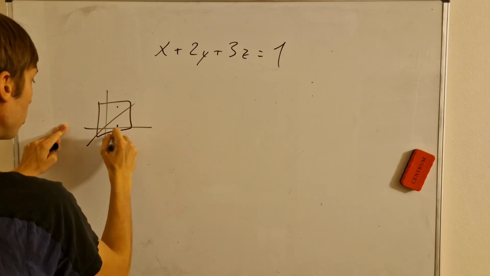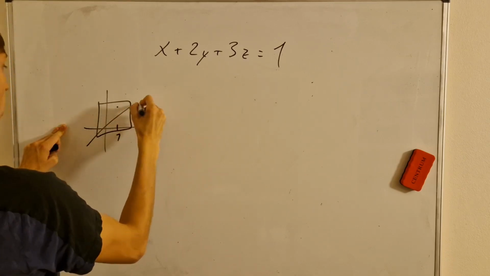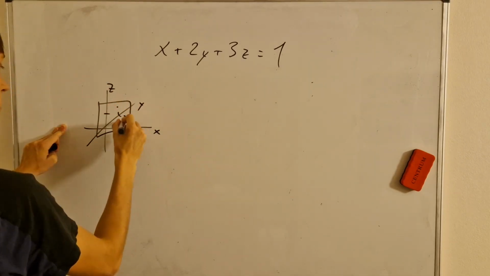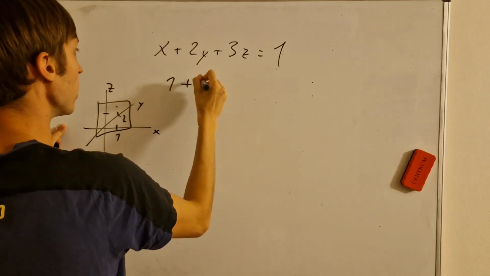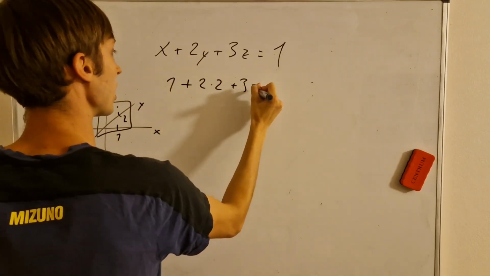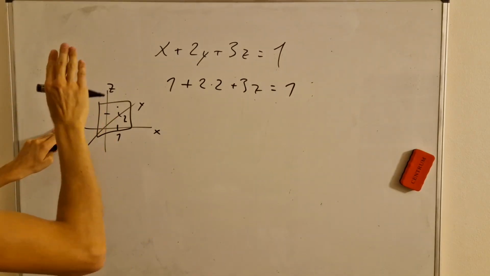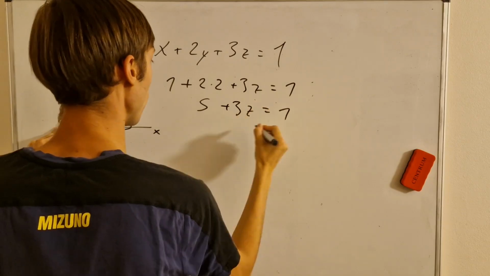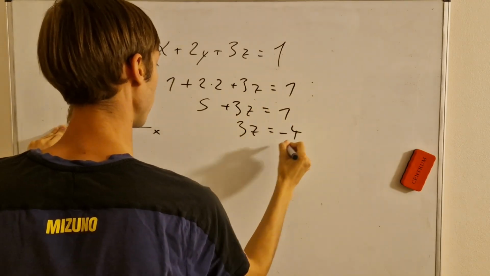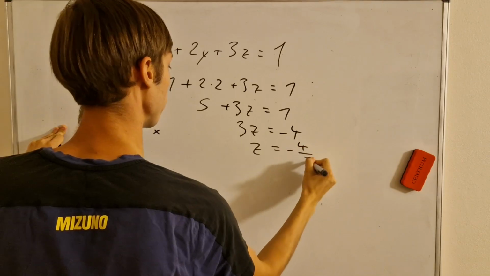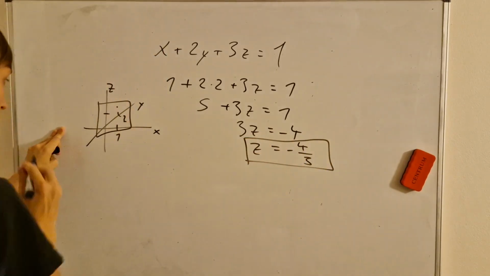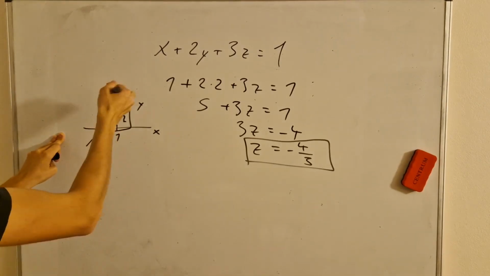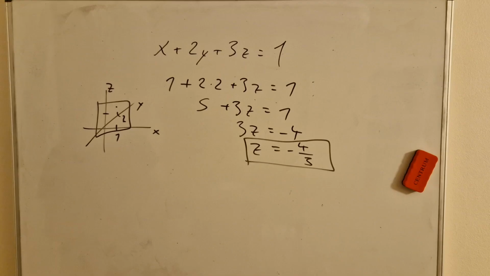for example, we want to be on that plane for x equals 1 on the x-axis, y at 2, then we put it in this equation, so that would be 1 plus 2 times 2 plus 3z equals 1. If we have two parameters known, we can calculate the third one. So we have 5 plus 3z equals 1, 3z equals minus 4, z equals minus 4 over 3. So we had x and y known, and we wanted to know the third parameter located on that plane according to this equation that describes every point on the plane.